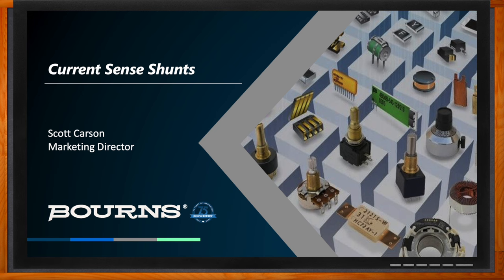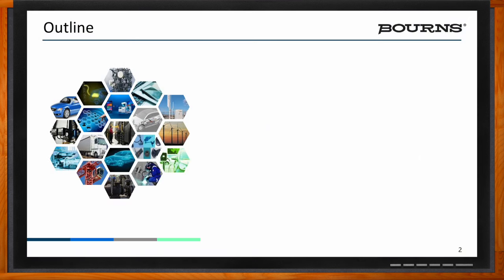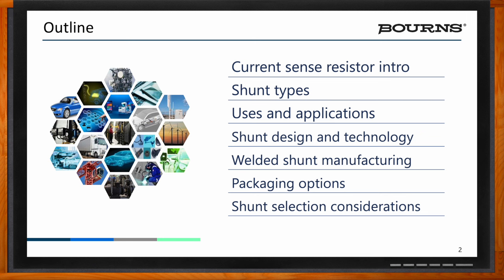We're going to go back to circuits 101 and discuss resistors — more precisely, precision resistors. We will discuss why they exist, how they are used, and then dig into more details about the interesting metallurgy and tech behind making and matching these resistors. And then finally, we'll wrap up with implementation options and selection considerations when building a system that requires precision resistors, and the important criteria for optimizing your system.